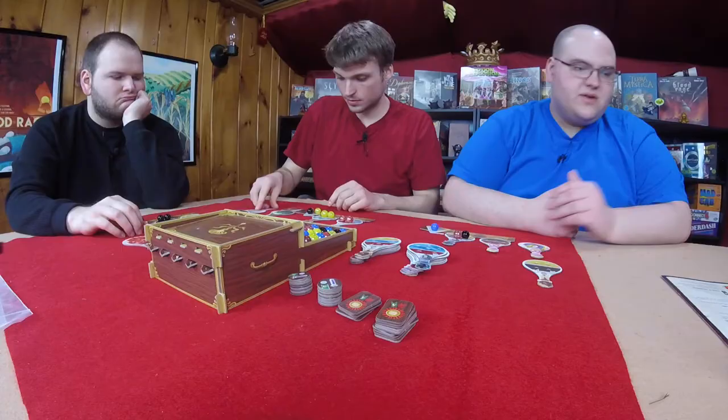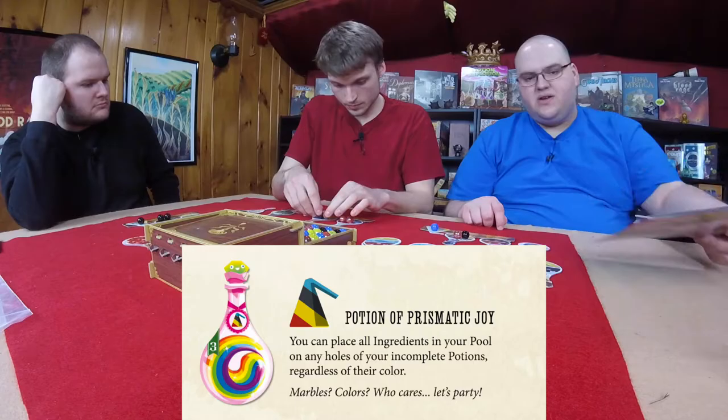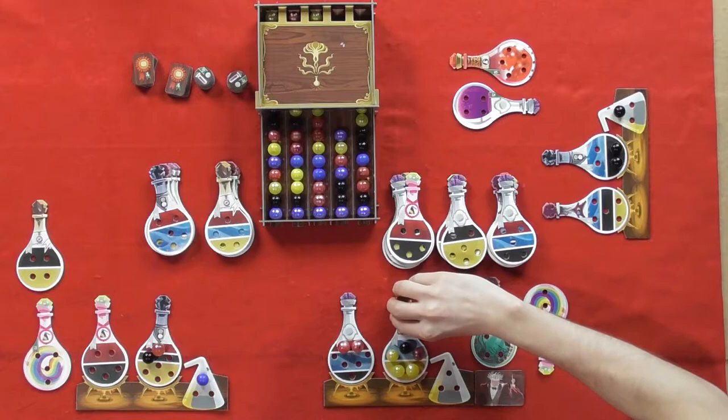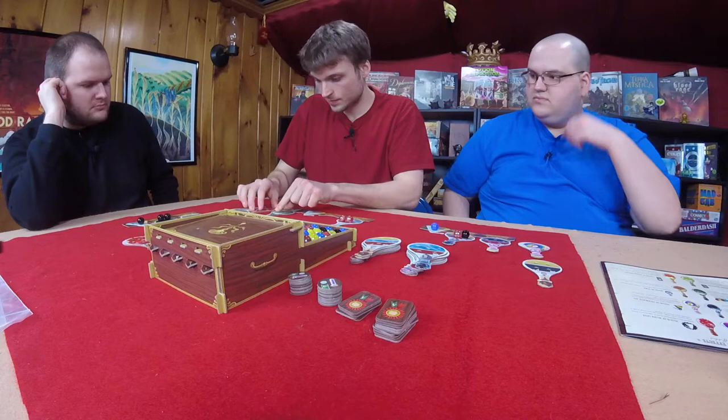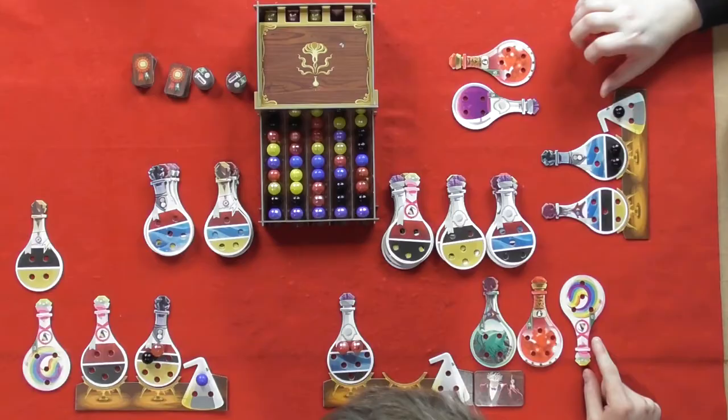Graham, you are drinking the Potion of Prismatic Joy. You can place all ingredients in your pool on any holes of incomplete potions, regardless of color. Yay. Look at that. Good. All right. He's completed another potion. That's exciting. Okay. Another potion down for Graham. And I get to choose one. I think this one.